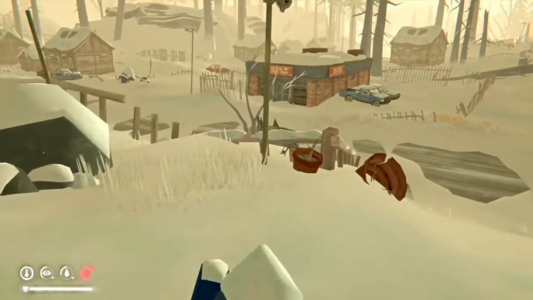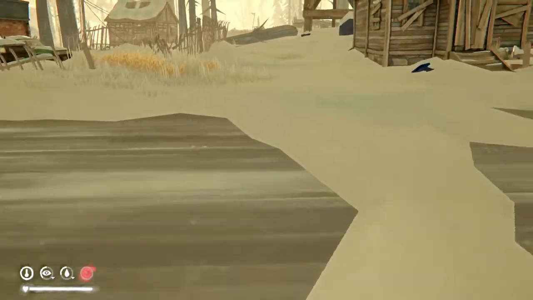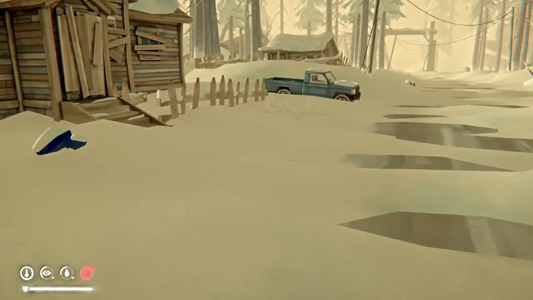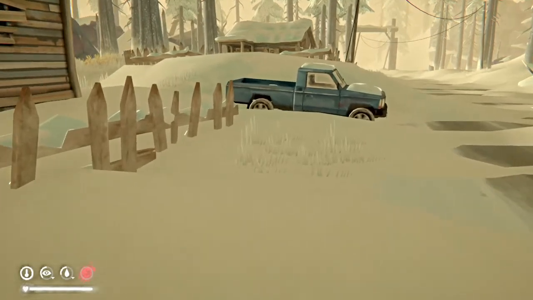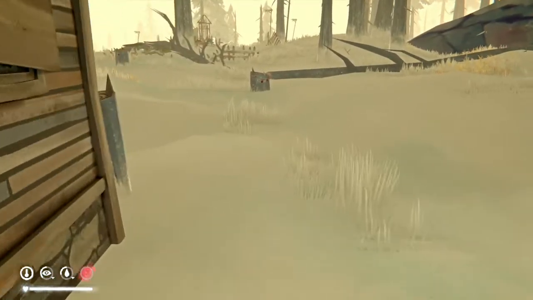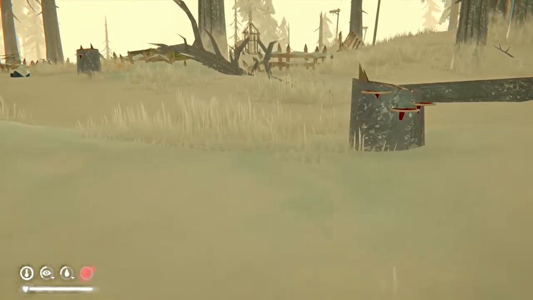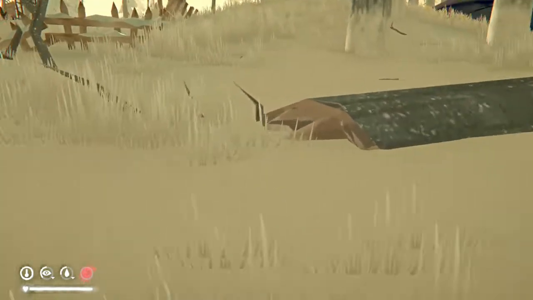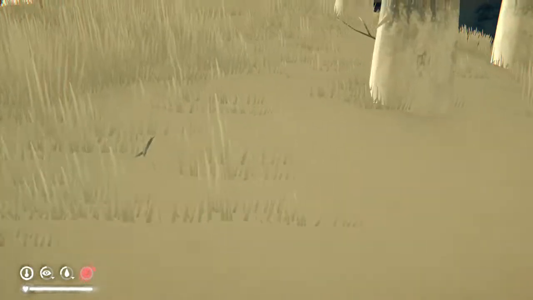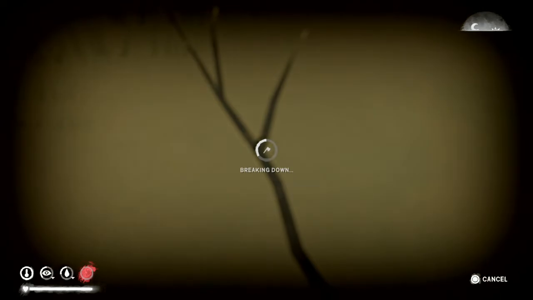Alright, let's find some sticks. She's gonna have to settle for sticks. I don't know what the 36 represents. Is that hours of fire, or what does that 36 mean? Hopefully this will be enough. Let's go ahead and use the hatchet.